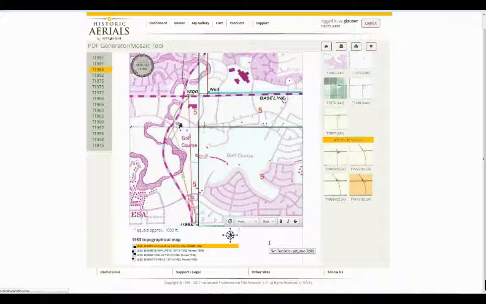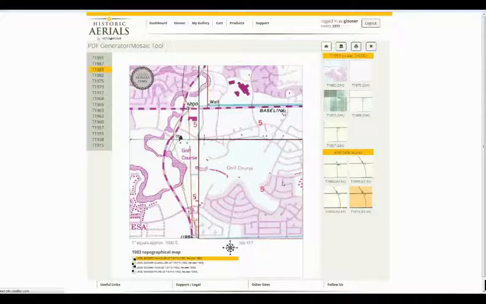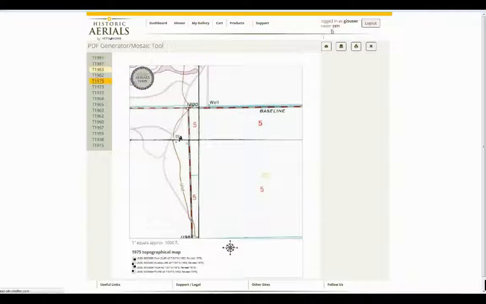Much like the aerial PDF builder, you can add information. You can type in a job site or an address and type that in down here, and it will be savable. If you click this option up here, Save PDF, it will save that information on whichever topo that you are currently clicked on at the time. And also, like the aerial PDF generation tool, as you click on these, your credits will be used.